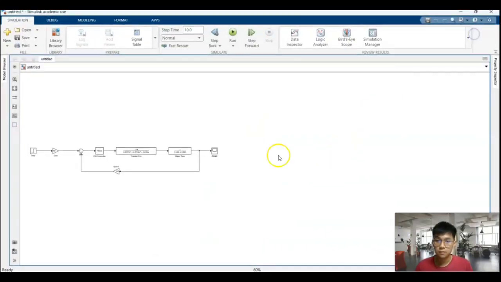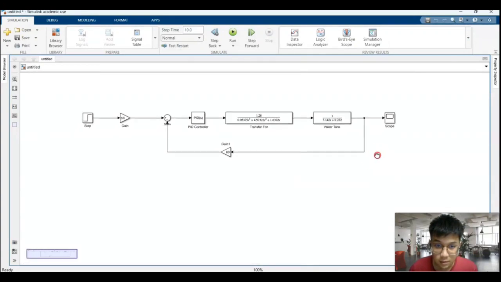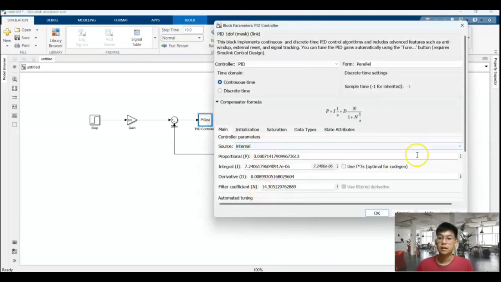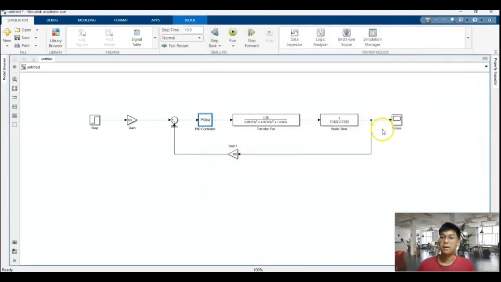So that's it for the auto tuning response diagram in MATLAB. So it's very easy because we just take the manual calculations and we put them inside the PID controller, like in here, and then we tune, we get two graphs and the parameters. And then with the scope, we can see the oscilloscope graph. So that's all from me.